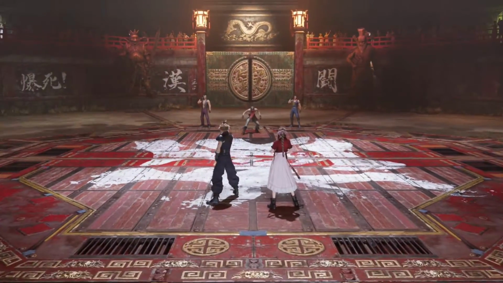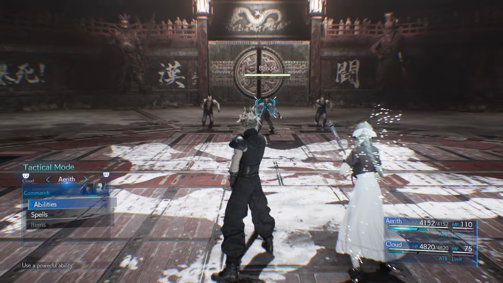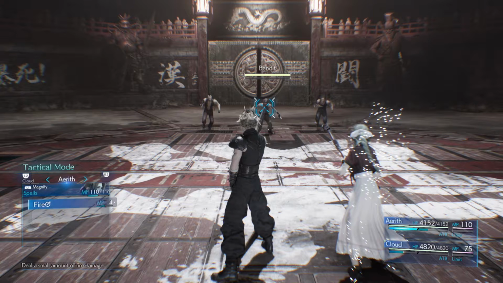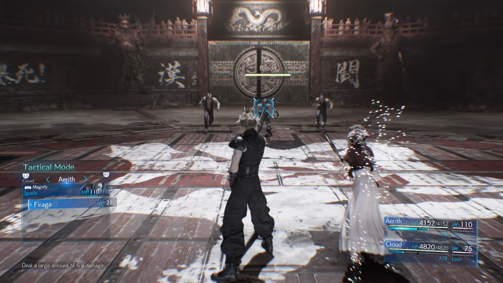Immediately as the fight starts, you're going to switch over to Aerith. Now Aerith, as you can see, already has 1 ATB charge. So we can immediately go to spells, and we can go to Fira-ga. Fira-ga has a little circle, if you see at the bottom there. I'm busy highlighting it now.